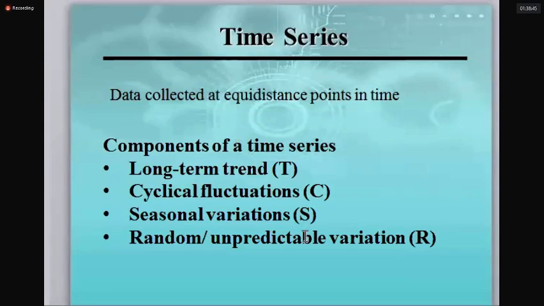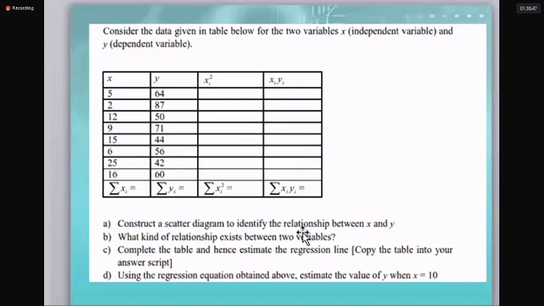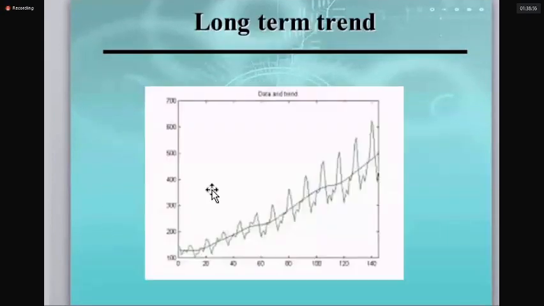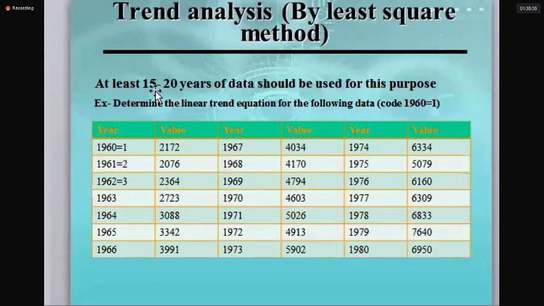Okay, so what I want you to do now is there are two examples here. The first one, this one we did not complete, so I want you to complete this one. Then also I want you to complete this one. When you complete this, you have to use this coding. If you want, you can take any other value. For 1960, you can use 0 and start from 0. Here I have used 1.